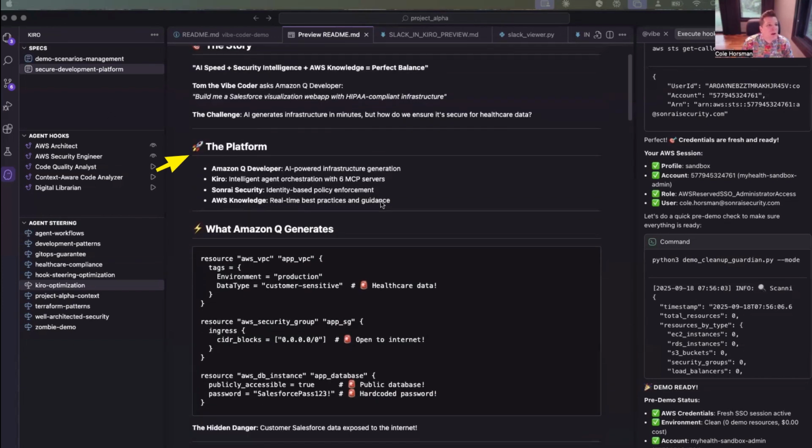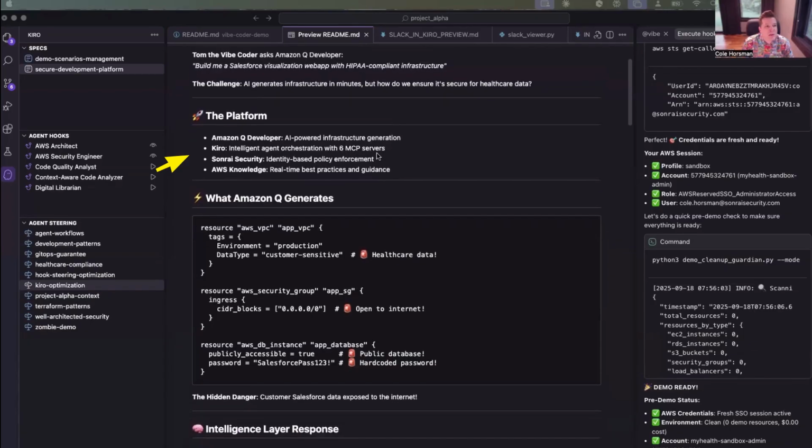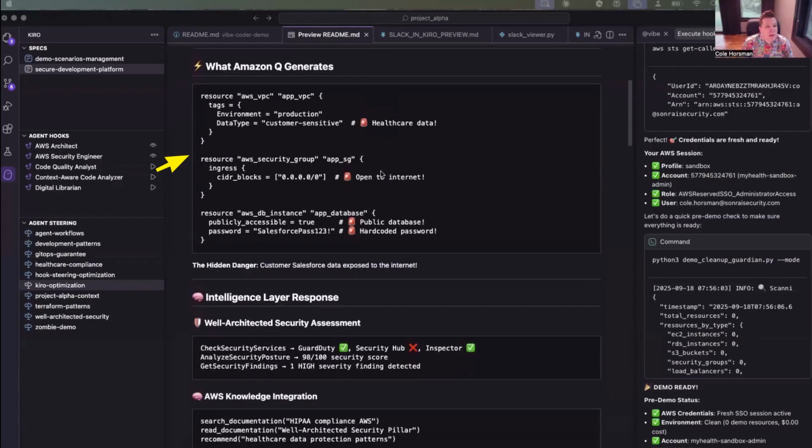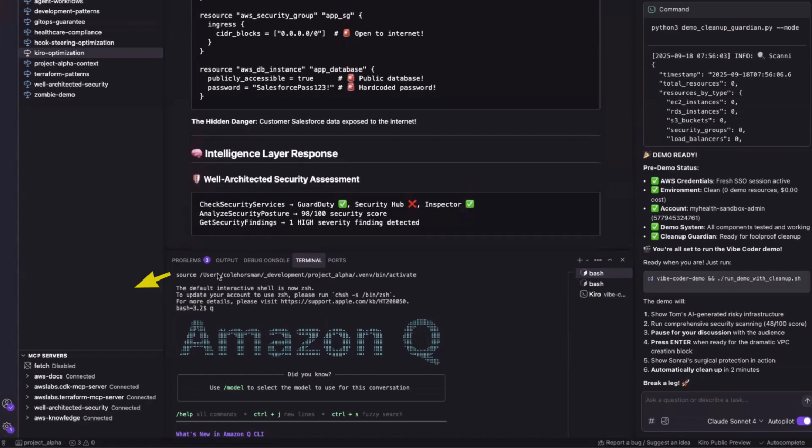But I'm going to run through here and show you what this is all about. This is just the README for the narrative and tells us what we're trying to do. And then I'll get into a demo. Everything I'm doing is using these MCPs for AWS documentation, best practices, and Terraform, so that I can deploy and destroy my stack for demos. And also so I can scan the Terraform plan for misconfigurations, assign it a security score, and check code smells and things like that, all within my IDE.